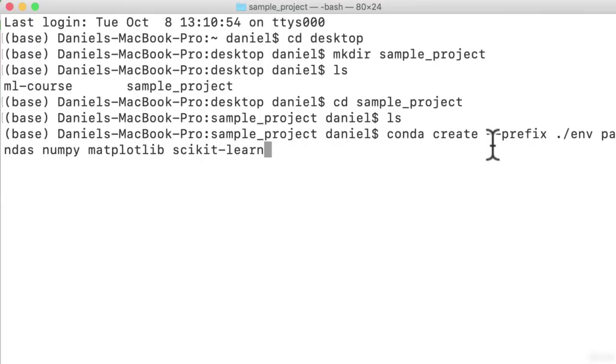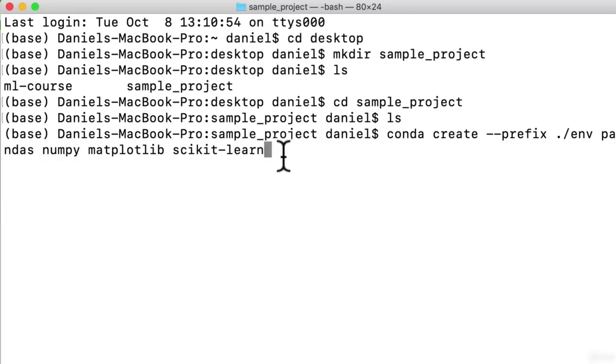Now that something in our case has a prefix. This ./env means that we're going to use the prefix of the current folder at the start of this environment folder that we're going to create. And then pandas, numpy, matplotlib, scikit-learn are the tools or packages we want to put into our environment.